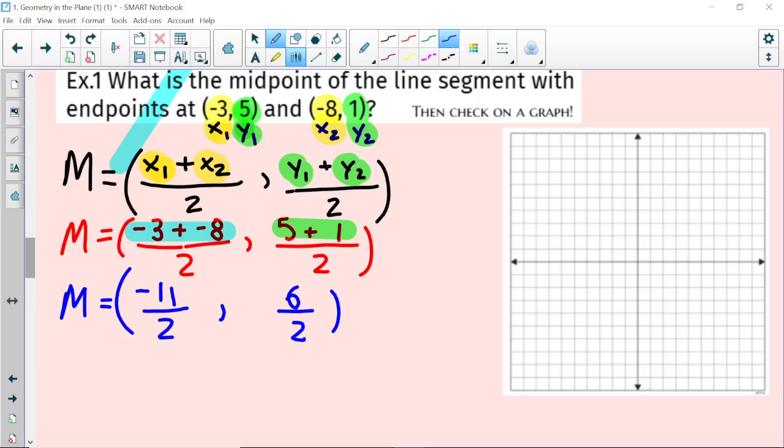All right, now is where we can do some division. So now we're going to type in our calculator, -11 divided by 2. Let's all try that out right now. -11 divided by 2. All right, I heard London got an answer. Let's see if everyone else can agree with what London said. What do we get when we do -11 divided by 2?